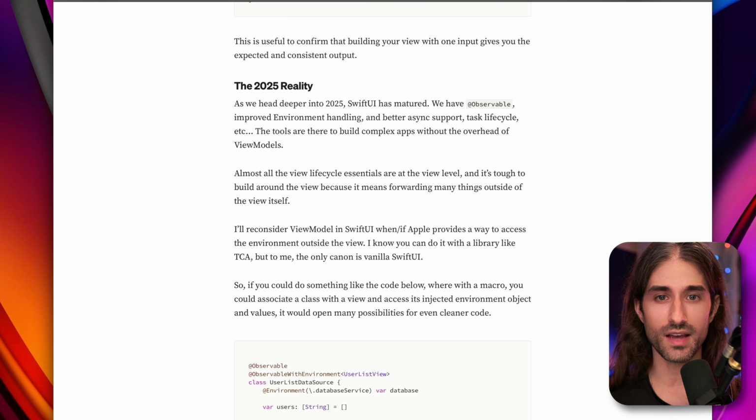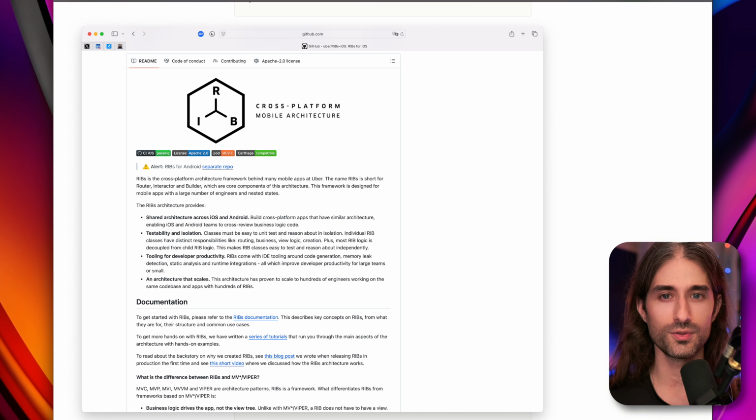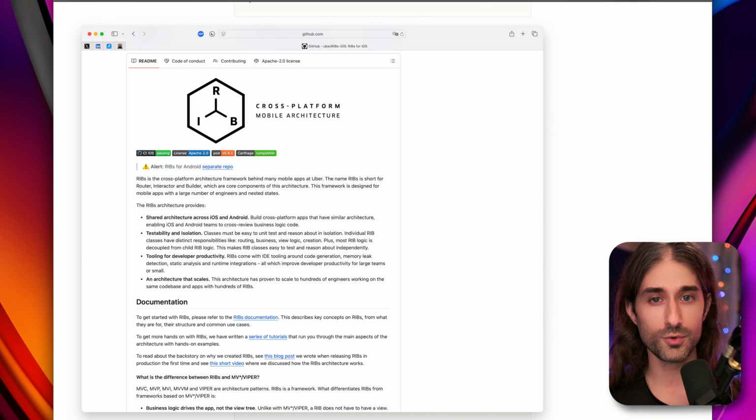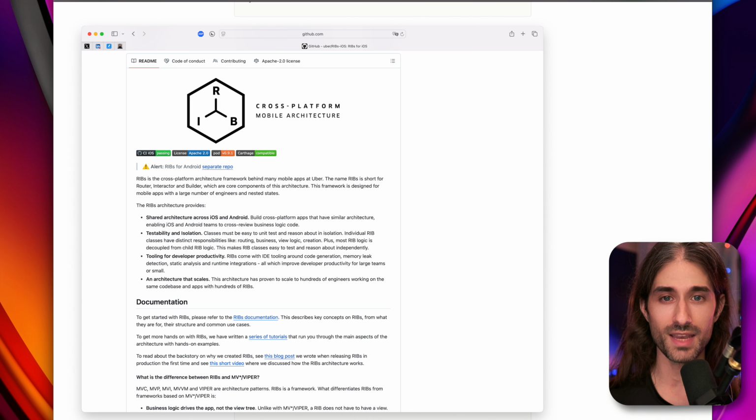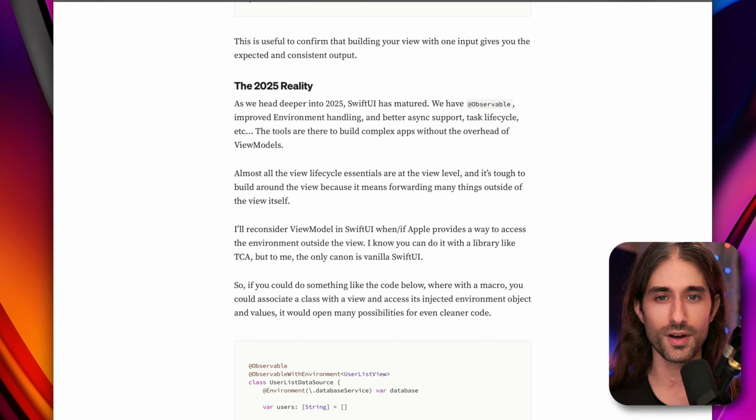There are some very complex architectures out there. One example would be the RIBs architecture from Uber. I think no one in their right mind would think about using this architecture if you're just starting a new project and you're testing a few ideas. Such a complex architecture makes sense, however, if you are Uber and you need to operate with lots of engineering teams distributed across several engineering leaders, maybe even operating across several time zones, and you need all of these people to collaborate efficiently on the same code base. Completely different problem than an indie developer that is just starting a new project and wants to get early feedback from their users.